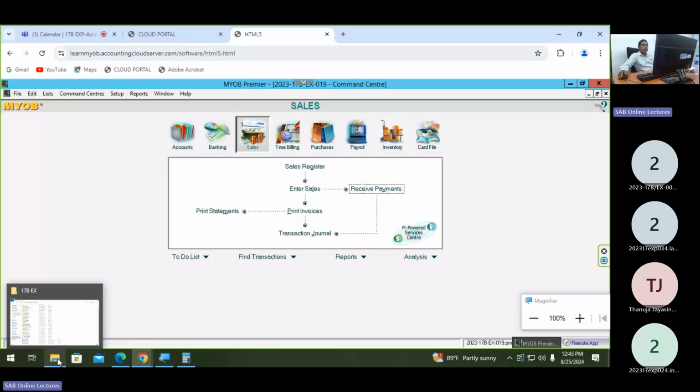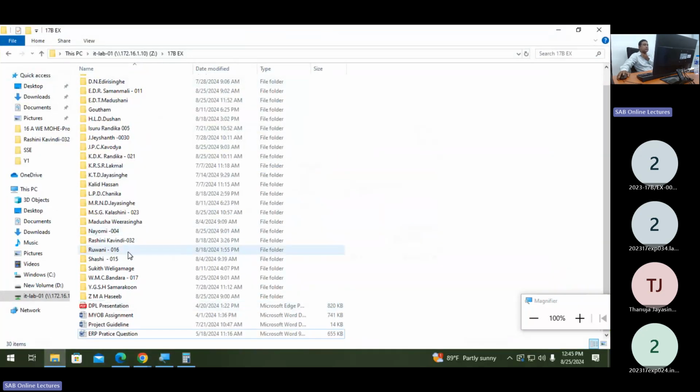Now look here. In your common folder, ERP practice question. You copy and paste this document to your own folder. If someone has the facility in your LMS, you insert it. Can you insert the document to the LMS? I'll insert.